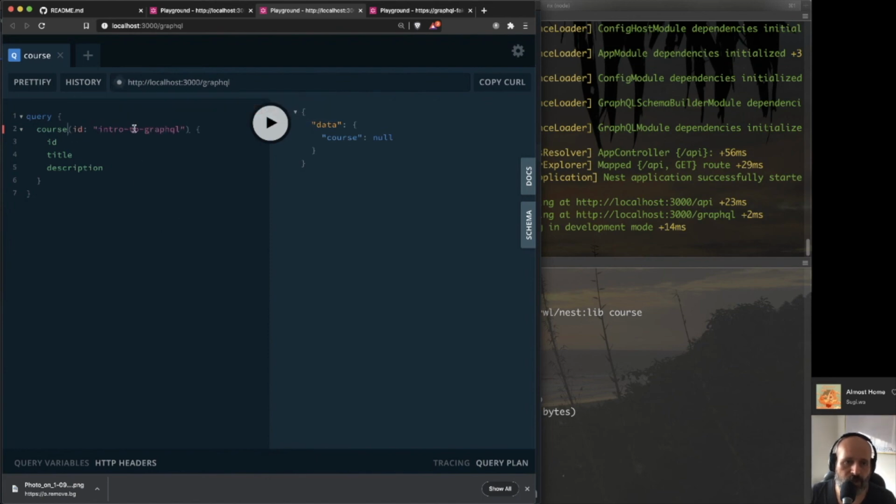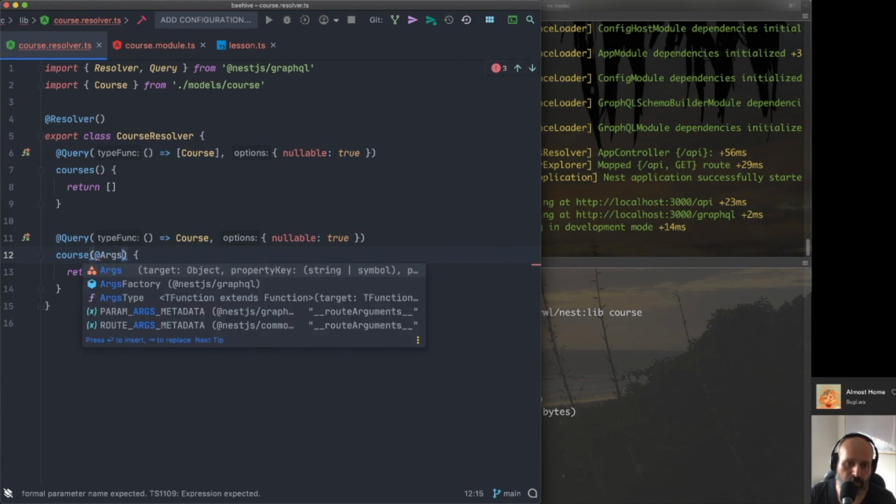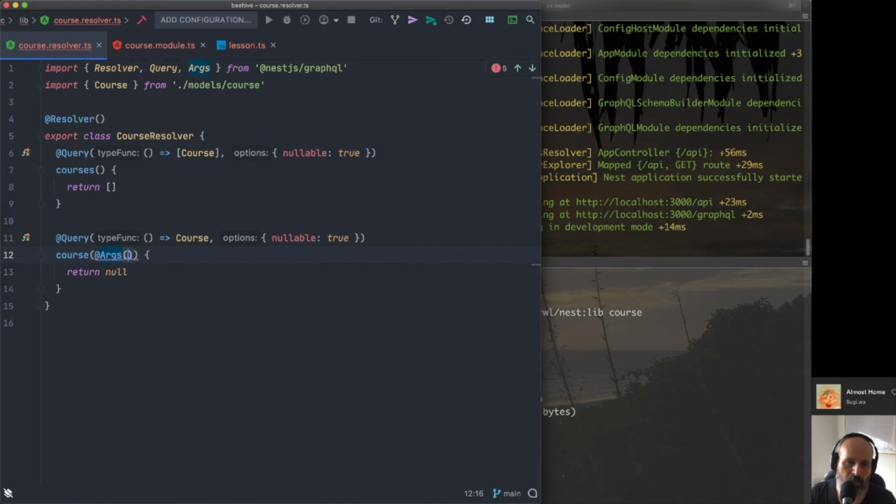So in order to do this, we can decorate the methods that we have here and add the args decorator. And we're going to say here we take an argument ID and create a local reference injected as ID.